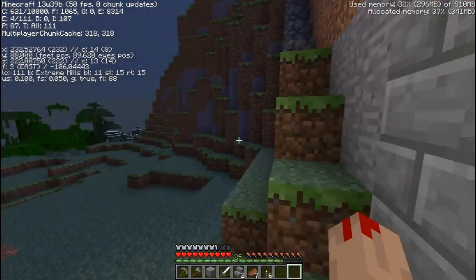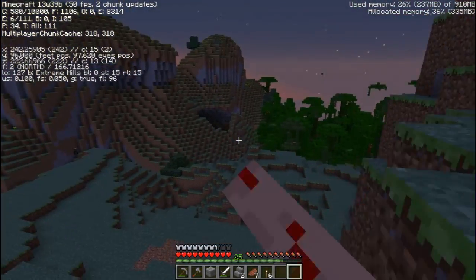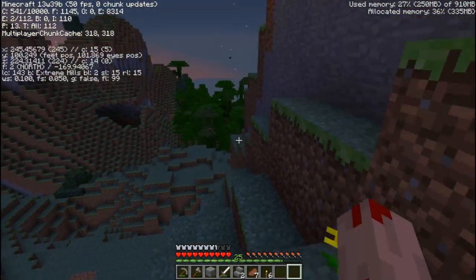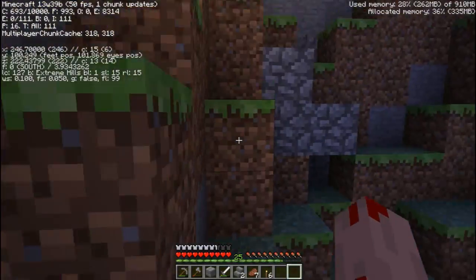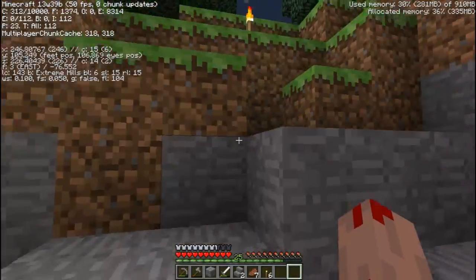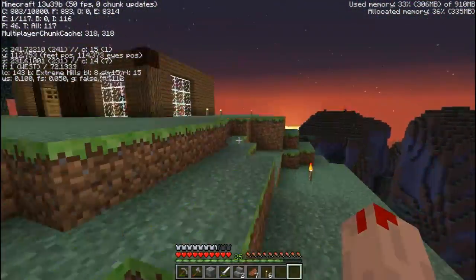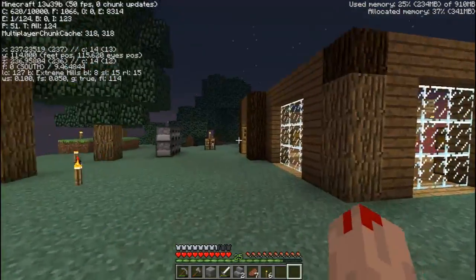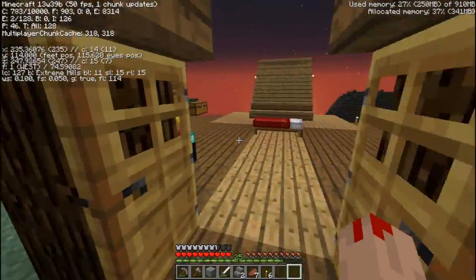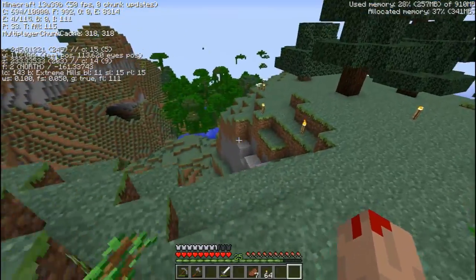But now what I want to do is I'm going to go to sleep, and then I want to explore that big crater right there. And oh god, I've walked up this thing so many times. I want to explore that big crater and maybe go to the jungle and get some jungle logs and some cocoa beans and get a cocoa farm going. Alright, now let's go explore it.